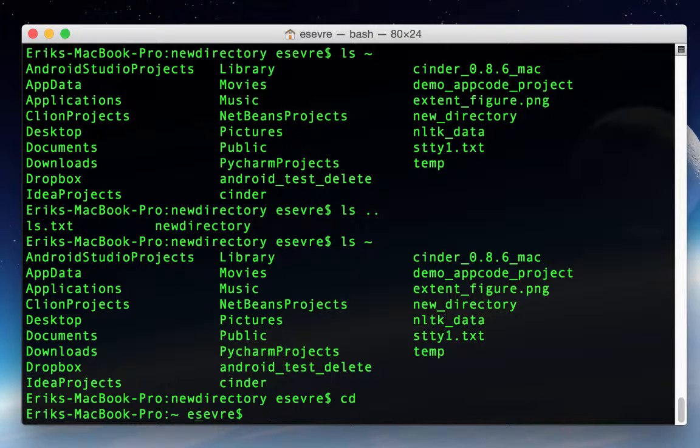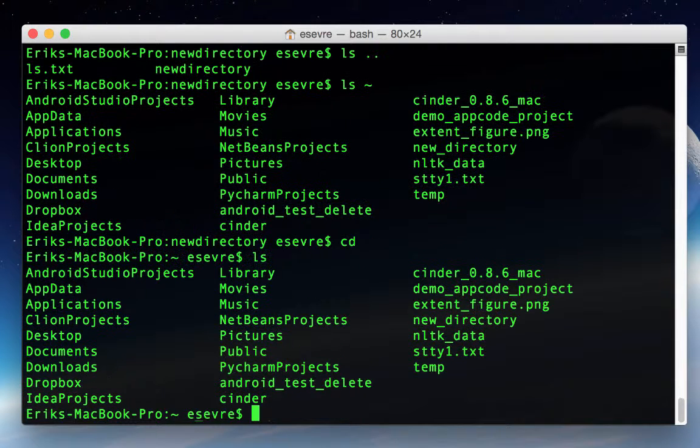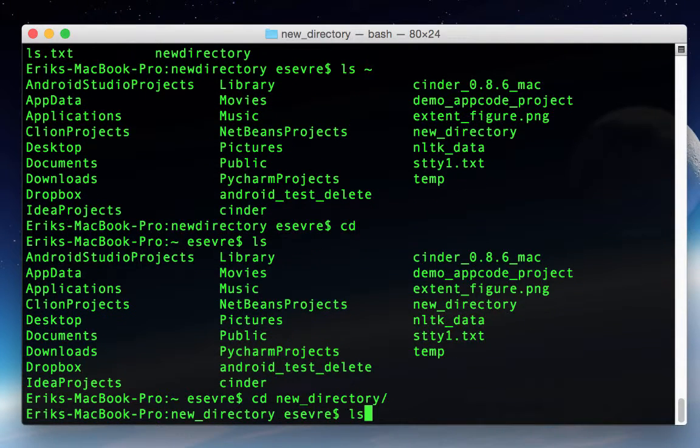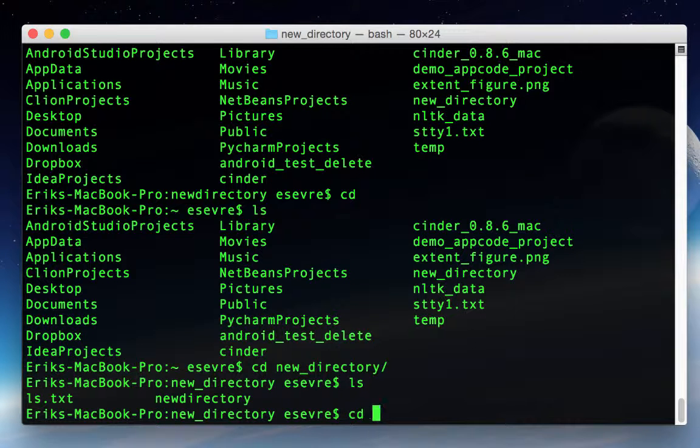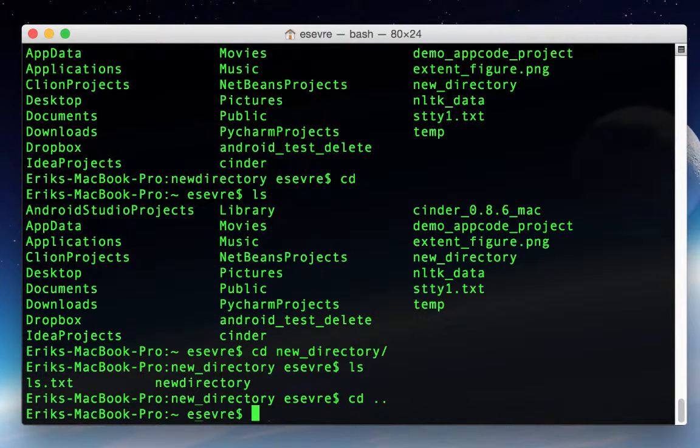All right, so let's see here. We've talked about how we can list files by typing ls. We've talked about how we can change directories with the cd. And we can cd to a new directory, look at what's in there, and cd back to where we came from with cd .. And the reality is when you're navigating, most of the time you're going to use cd .. or cd directory name.